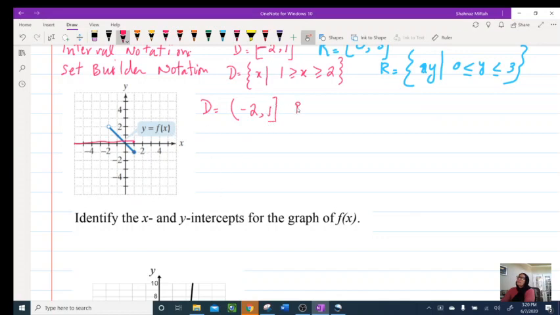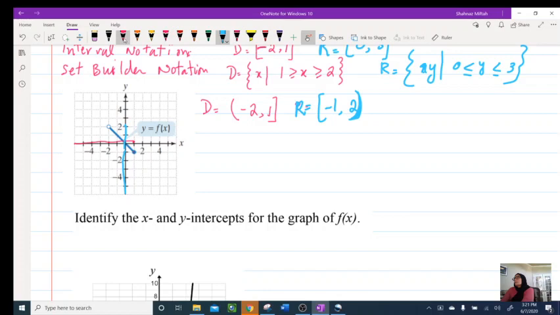Let's do the range. Range is going to be this color, actually. So I'm starting from the bottom. Go, stop. This is where my graph starts, and it's -1, and it's included because it's a closed circle. Then I keep going, stop. This is where my graph stops, and that's a y value 2, but it's an open circle, so it's 2 in open circle. So you know the parentheses are open circle and the bracket is closed.